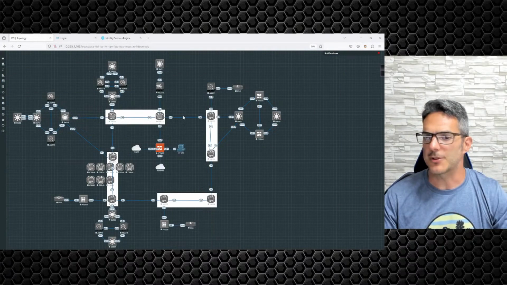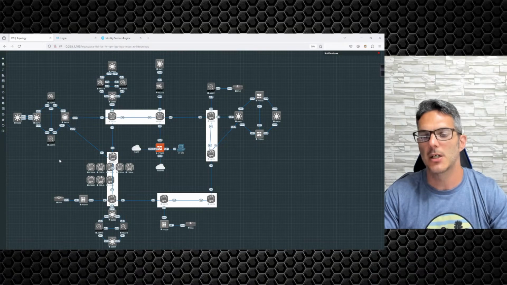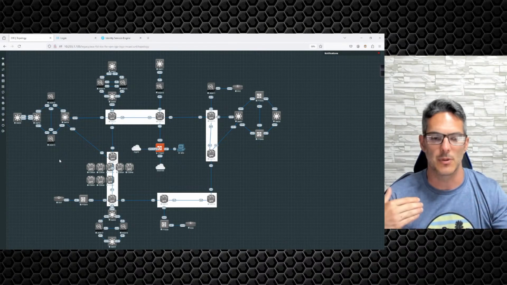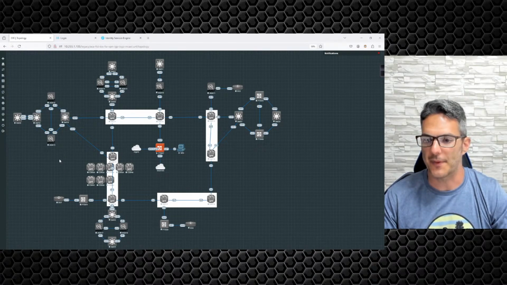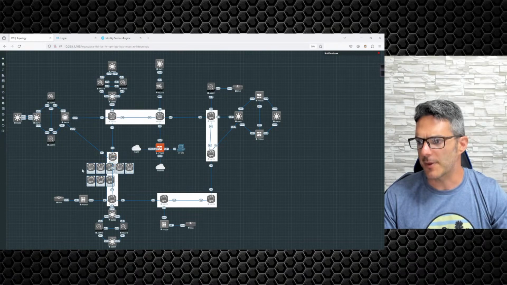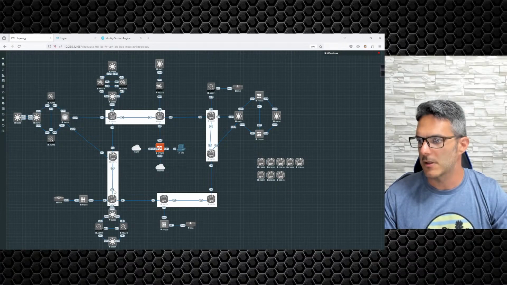If you understand how they work, you'll know that the CSR 1000V has limited functionality when it comes to doing any type of remote access VPN termination. IOSv does have the capability. So that's one of those things where you have to be able to work with that, and I have to test that capability out to see what my options are. So I'm just going to grab a handful of routers here and get that squared away.